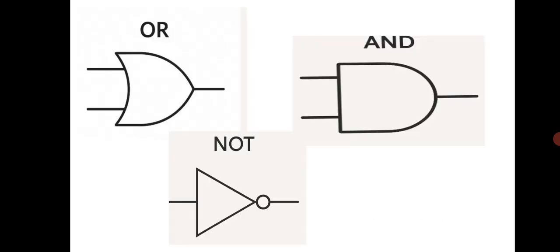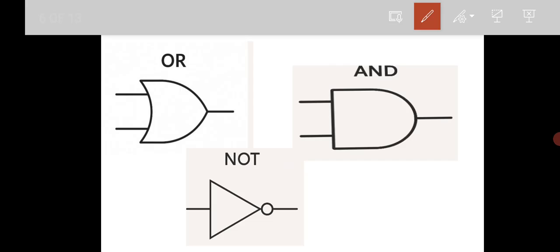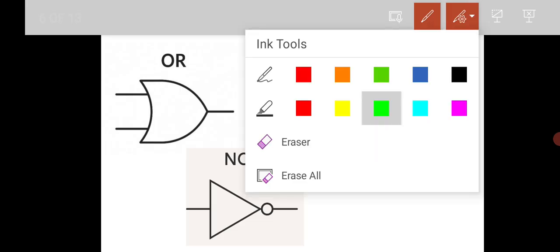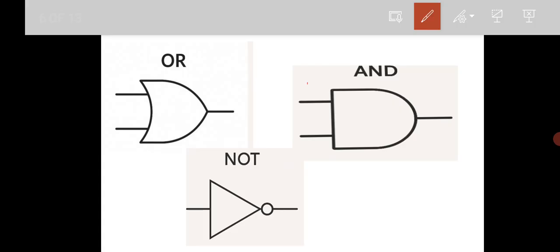So, the symbols of the gates we just discussed are shown here. An AND gate is like a D, you see, but with a long protrusion this end. This is called an AND gate. An AND gate has two inputs. You can call this input A and input B, and the one output, let's call it C.